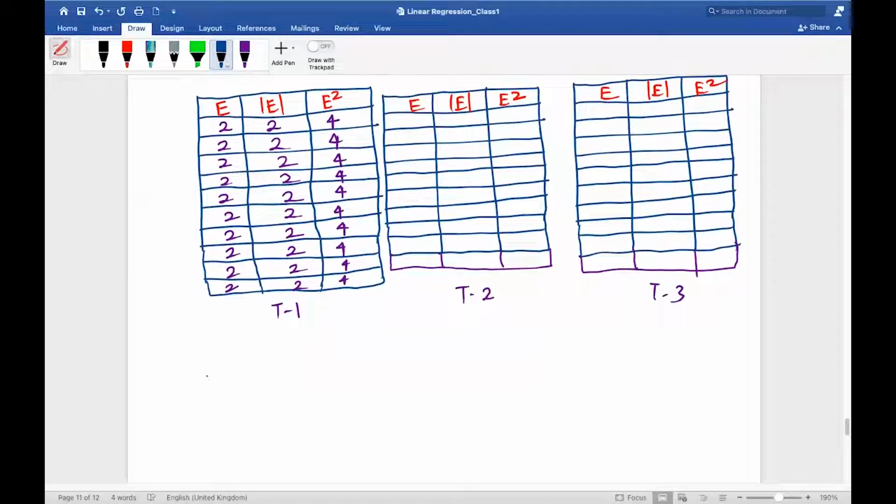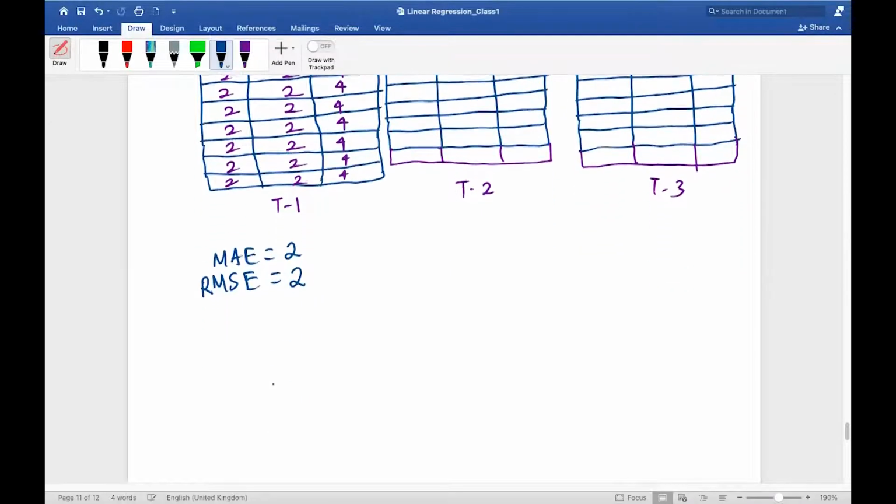2. It will be 2. How? Absolute value of all the errors is 2. So basically the mean is 2, correct? Yes. What about RMSE? 2. All of you got how he is saying 2? Yes. So RMSE is also 2, right?